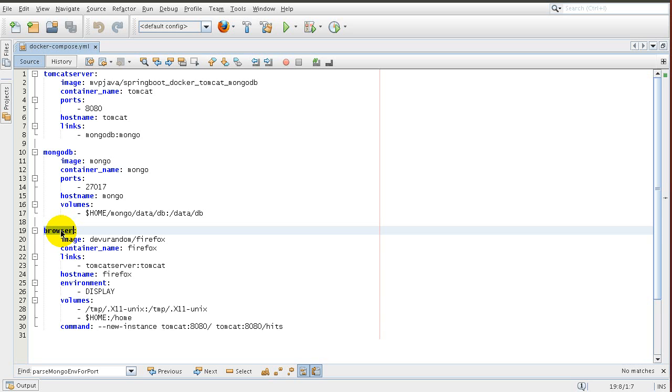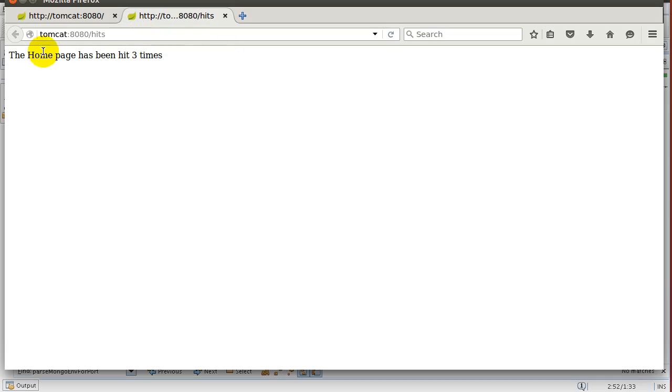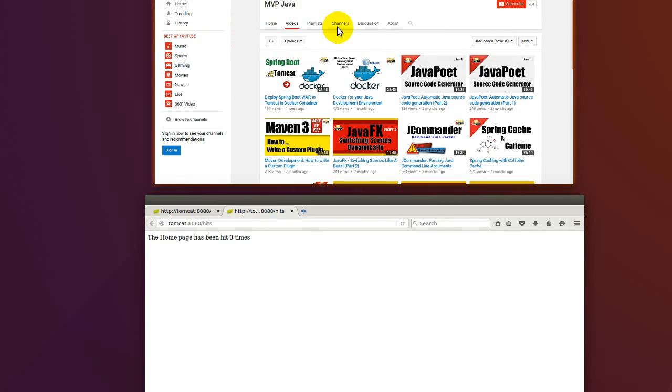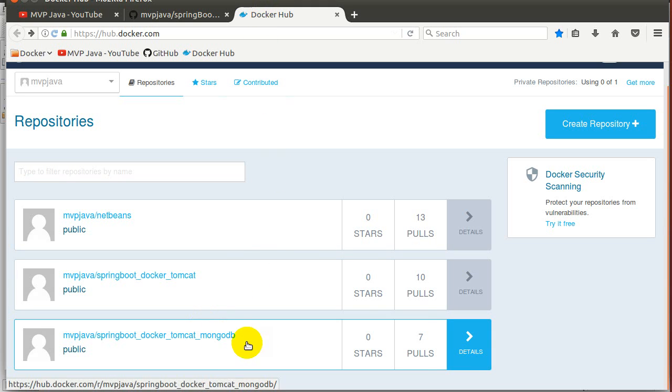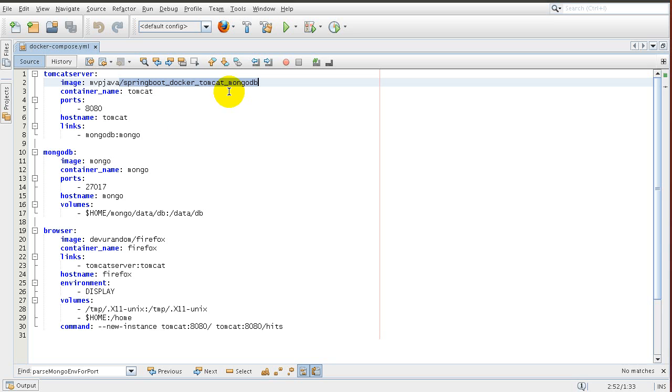Just like in the last tutorial, I covered the Spotify Maven plugin. There's others out there. I'm going to continue with Spotify for this tutorial, and then the next tutorial we'll head over to the cloud. So over here we've got a service called tomcat-server. You can call it anything you want, and we can reference this name later on in the other container sections. I'm referring to an image that I already pushed onto my DockerHub account. This is the DockerHub account that I had showed you just before over here. This image over here. So I'm making reference to that image.